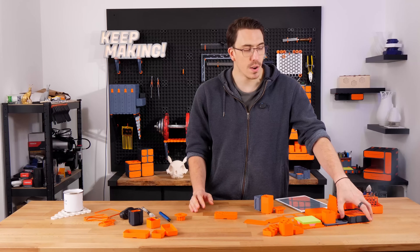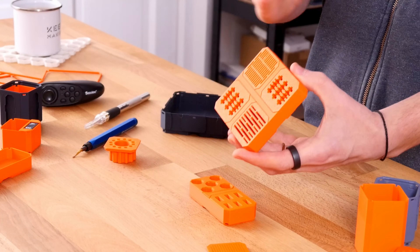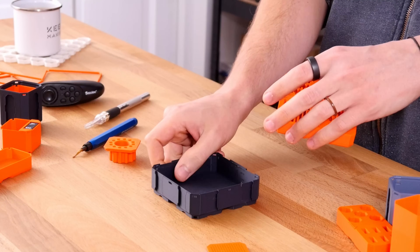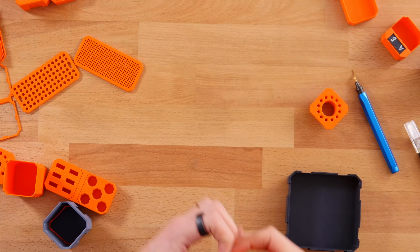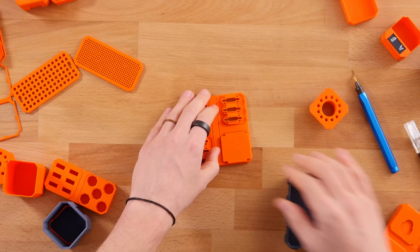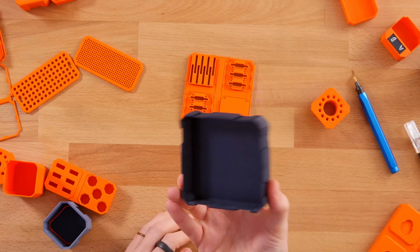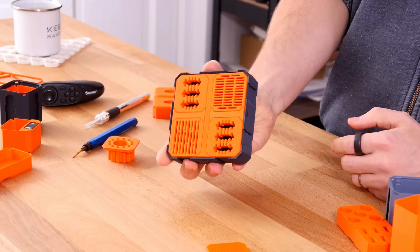One of my favorite ways of using all of this is creating your own whole accessories. This one is made out of one-by-ones and it's truly beautiful — you're able to just create this, drop it in there, brilliant. Take it back out — and now if I want it to always stay in there, I unclick it, put it flat onto a surface, get myself a two-by-two click rim, put that click rim all the way around it, grab my bin shell, and press that down onto here. Now it's on there, ready to go.